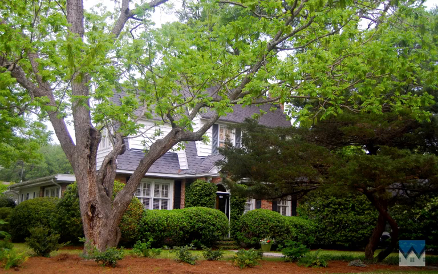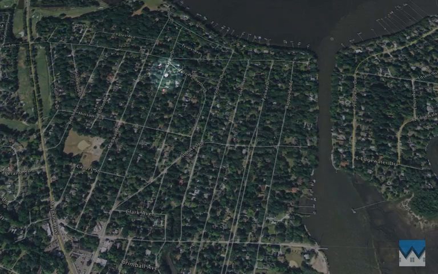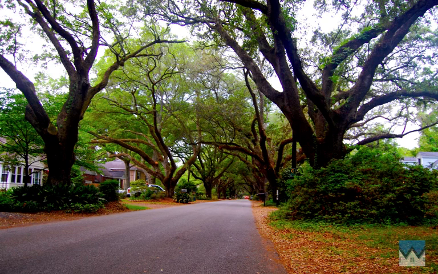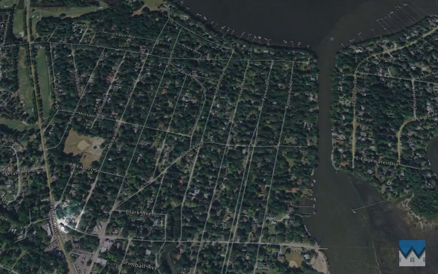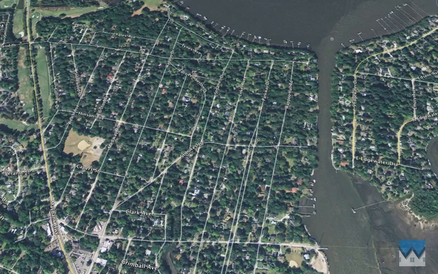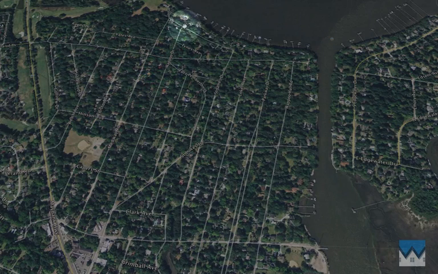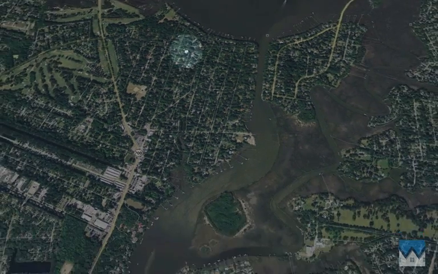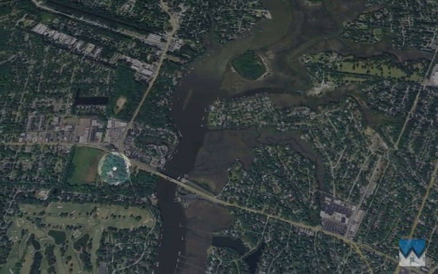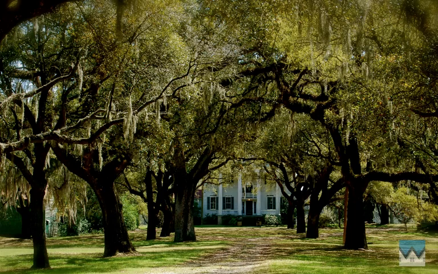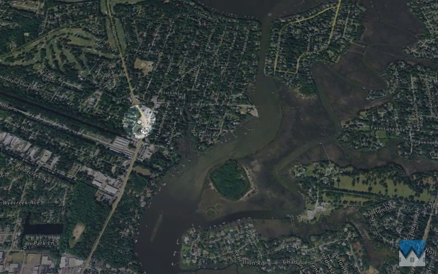And kind of an interesting fact, this is Wapoo Drive, which actually used to be the main avenue of oaks for McLeod Plantation. So the plantation would be worked, and they would grow their vegetables and livestock and things like that, and then they would harvest, and they would drive down to the river down their avenue of oaks, and they would ship them off to their consumers of the day. And the plantation, McLeod Plantation, is here. So this whole area used to be someone's driveway of beautiful draping oak trees.